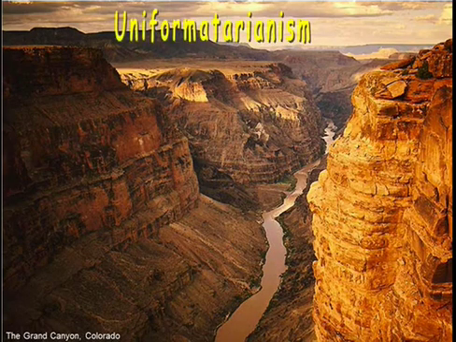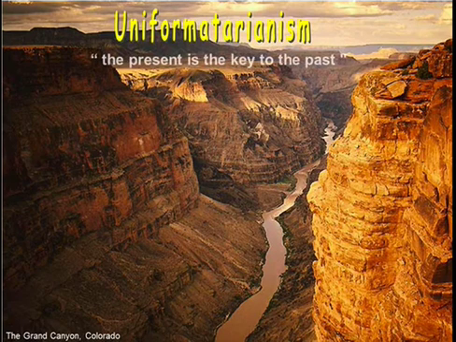Uniformitarianism is the assumption that the same natural laws and processes that operate in the universe today have always operated in the past and apply everywhere. This principle is often summarized by the phrase, "The present is the key to the past." So when we observe volcanoes erupting, limestones being deposited in oceans, and rivers carrying sediments and eroding rocks, we can assume that these same processes functioned in the geologic past.